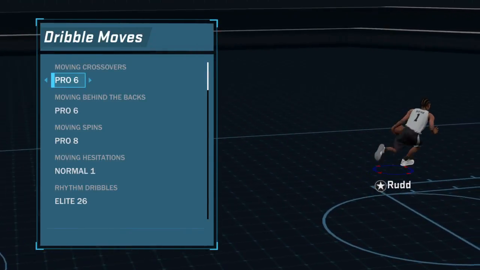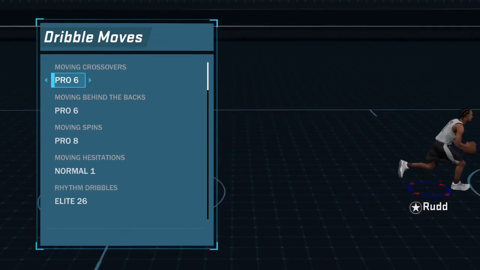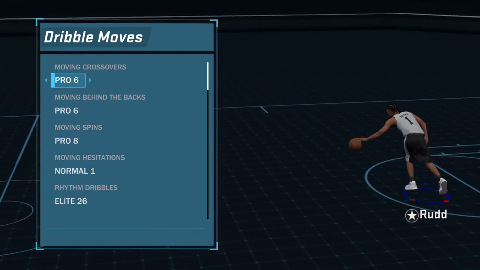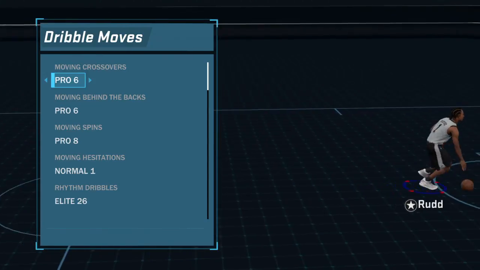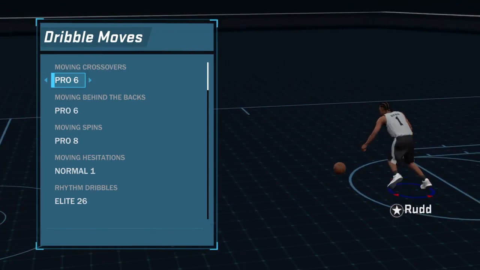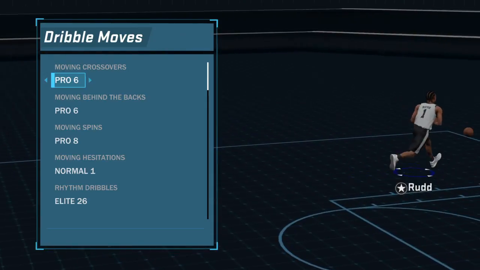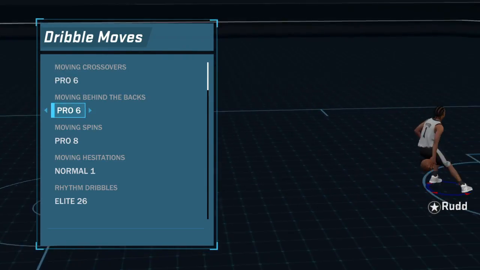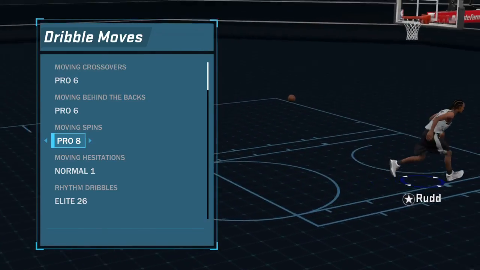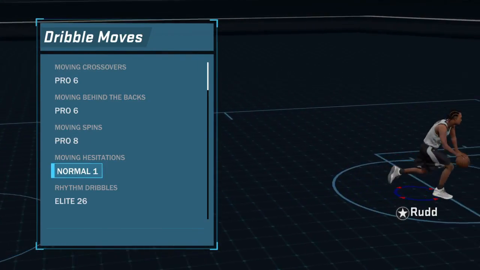Dribble moves, I have moving crossover 6, so you could copy these if you want, or if you prefer your animations over some of mine, you could mix them up. That's what I do. But I got moving crossover Pro 6. I got behind the back Pro 6. Moving spins Pro 8. Normal hesitations 1.